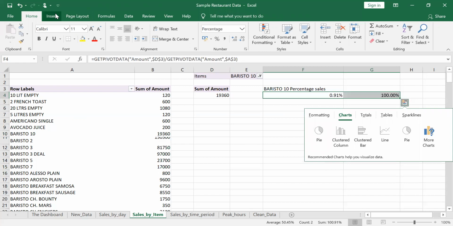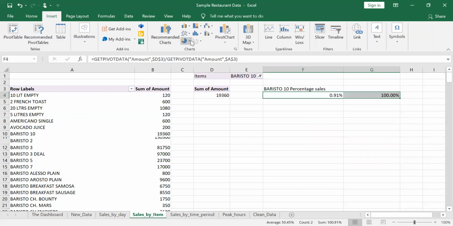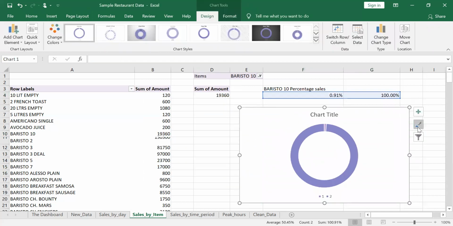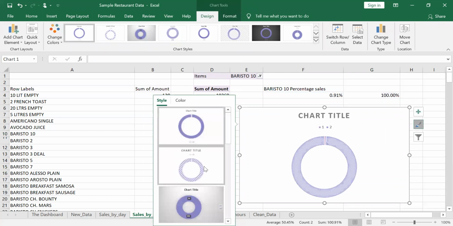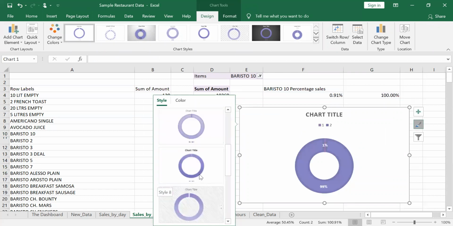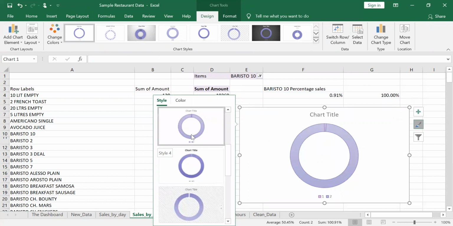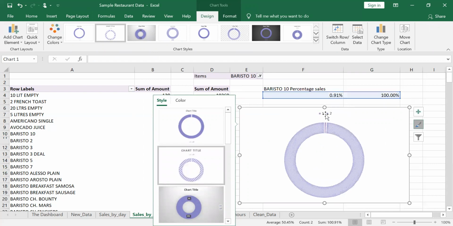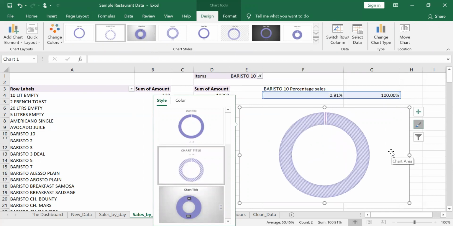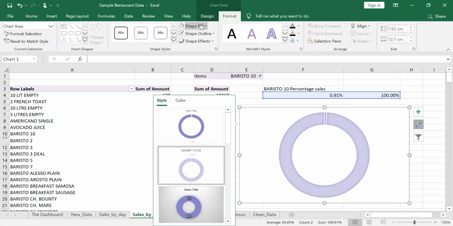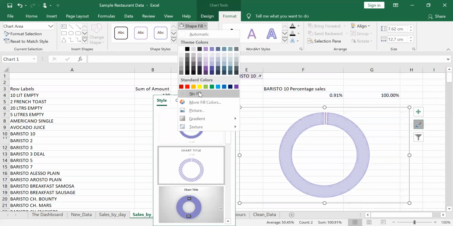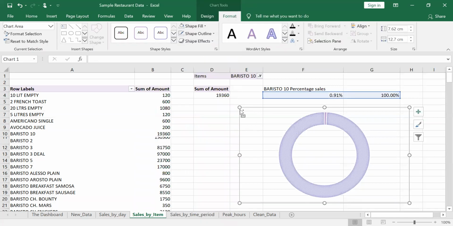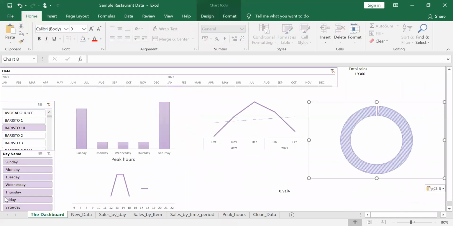We can insert here. I want to put not specifically a pie chart, but a donut chart. Okay, we'll format this a little bit. I think we can use, which one looks good? I think this one is good. No, not this one, this one. Yes. You can remove this, delete this, not important. Then we can format it a little bit. Make it transparent, copy this, copy it, bring it to the dashboard, paste it here.